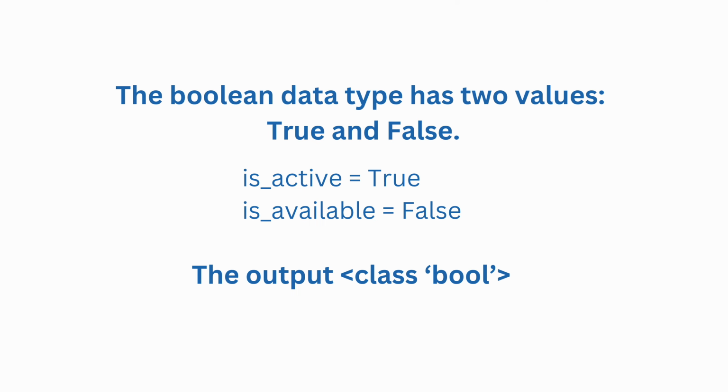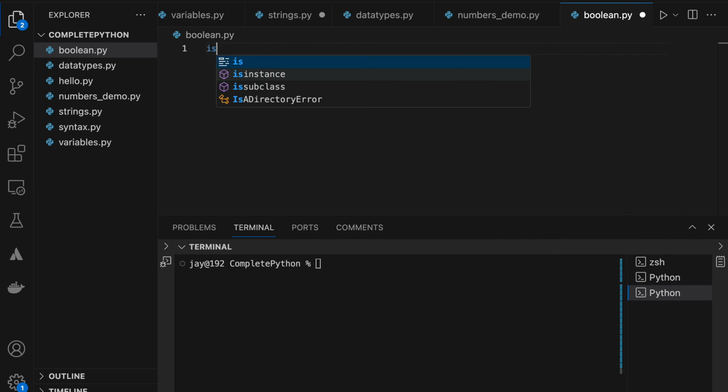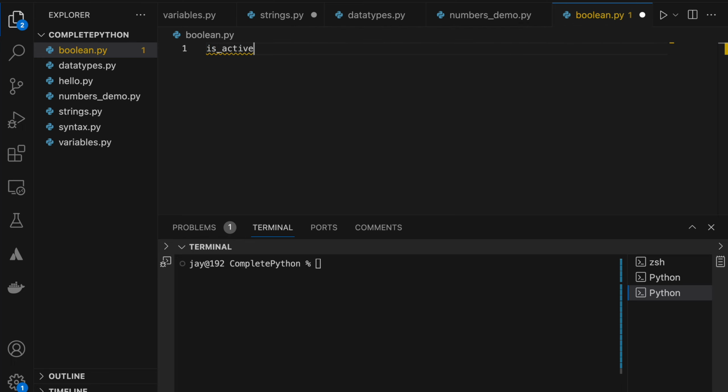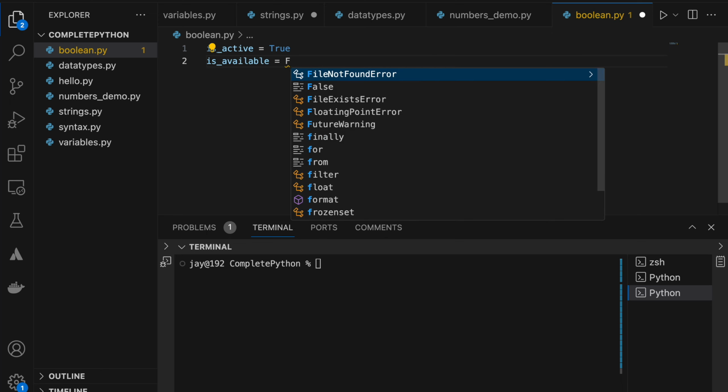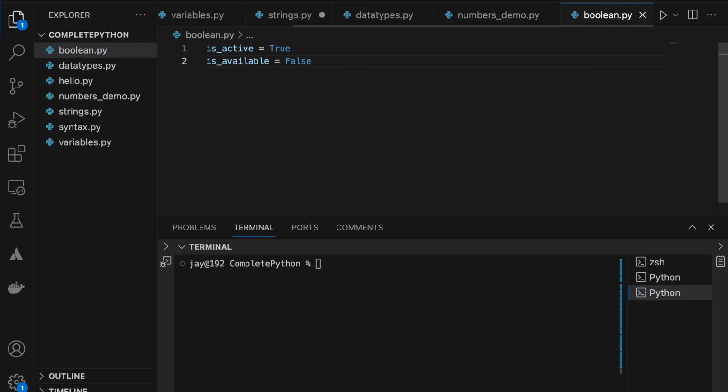As I have mentioned here, is active and is available. I'm putting these two variables here. is active equal to true, and is available equal to false. So two variables I have taken and I put in the values true and false.